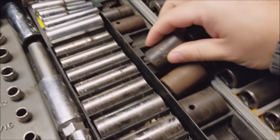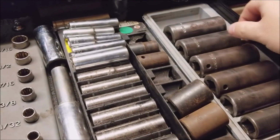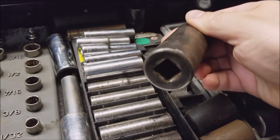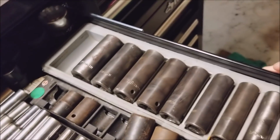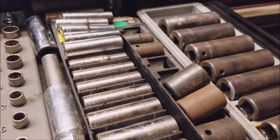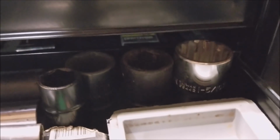Impact 1/2 inch sockets. These aren't Craftsman. These are Williams. And then this one, all they say is Taiwan on them. I was actually trying to think, where did I get them? They're, as you can see, 1/2 inch deep well. And I'm missing one, but otherwise it's a set of like 9 or 10. It might actually be a Harbor Freight. I don't know, because I don't remember where the hell I got them. I got some big-ass sockets back here.